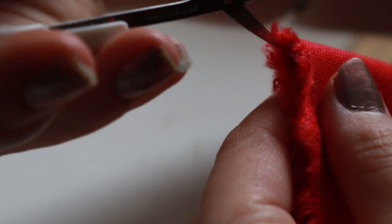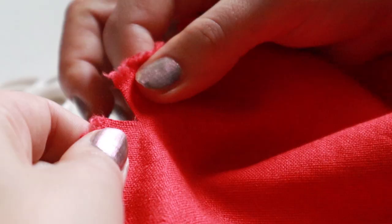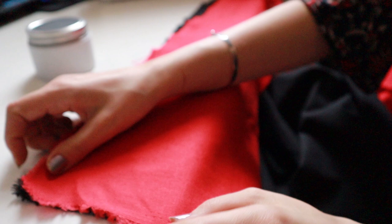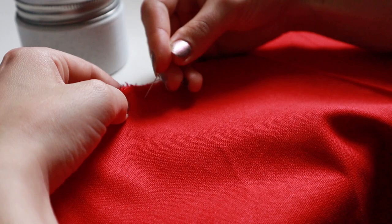Then I cut my red fabric into 2 20-centimeter wide strips that I also joined on the shorter side and pasted them onto the bottom edge of the black fabric on the top and the bottom. I did this so during the embroidery process the red won't shift away or bunch up all weirdly.